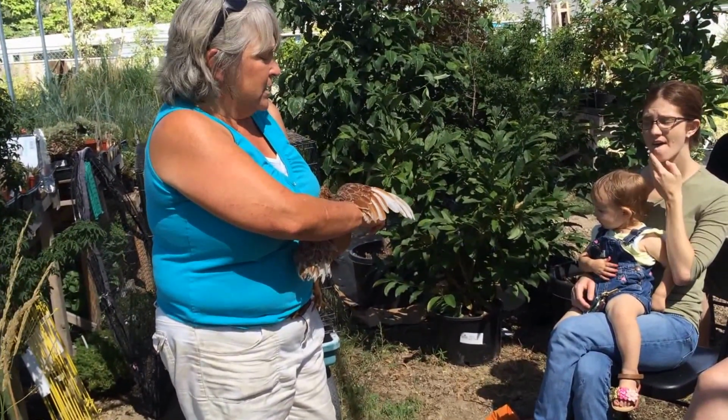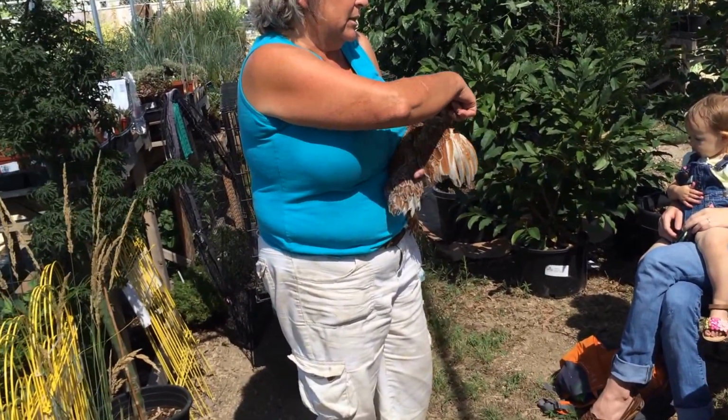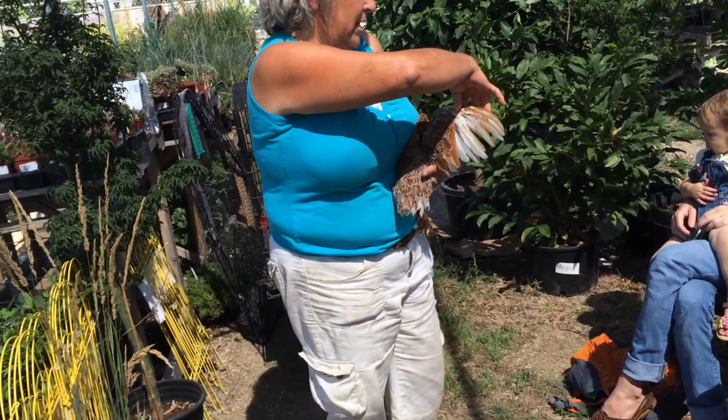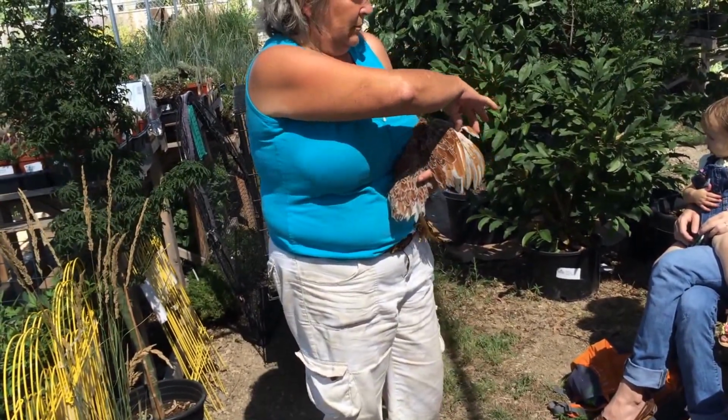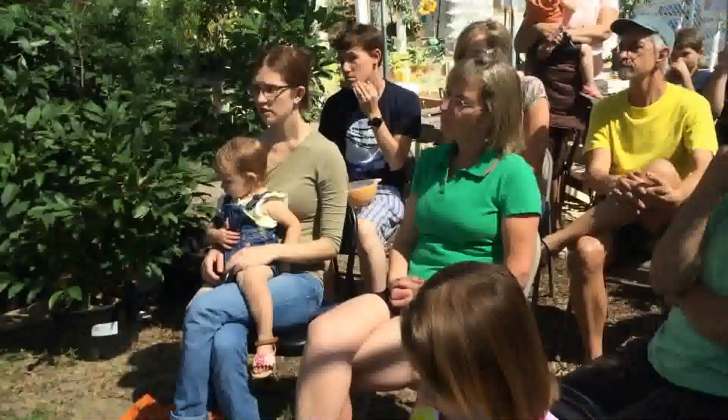It doesn't hurt them at all. If you get up into this area, they're going to bleed a little. So your wingtip is right in there. But just feel around and you can feel those feathers.